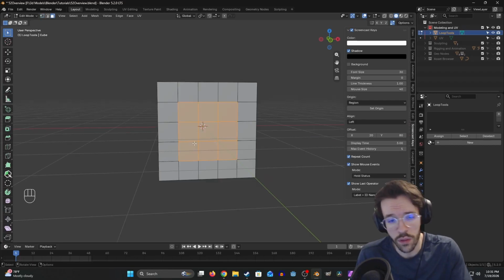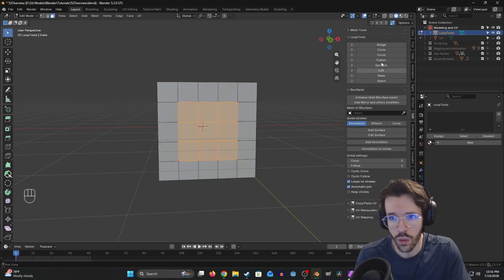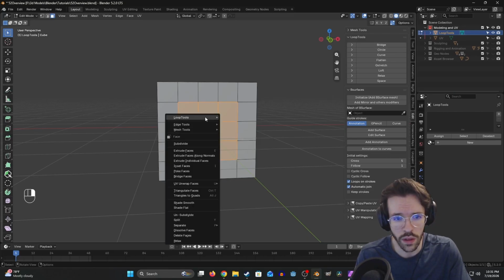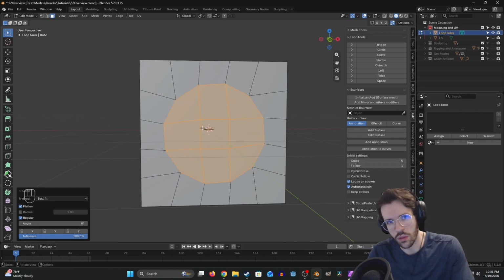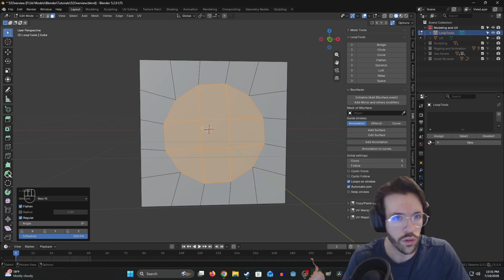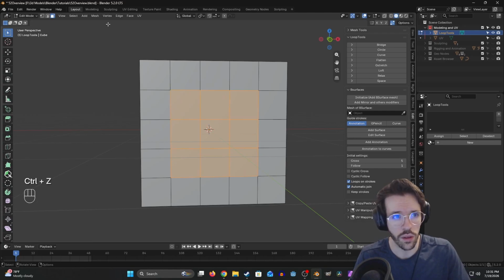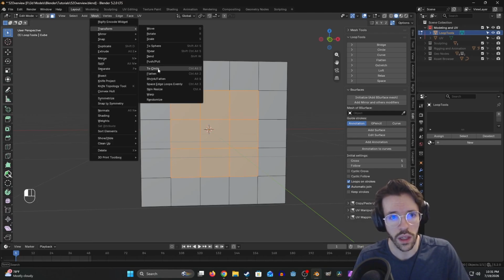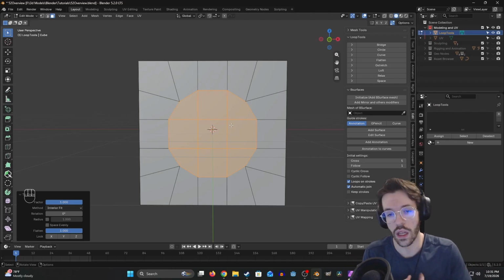Now, if you're familiar with loop tools, which you probably are, you'd know that you would go under the edit menu here, loop tools, and you can select it here. You could also right click loop tools and select your option there like circle. And this is a great example of showing how loop tools has actually been improved natively. So it's just the loop tools extension being used. But if we undo that and we go under mesh transform and do circle, you can see that is where the new loop tool has been added natively within Blender.